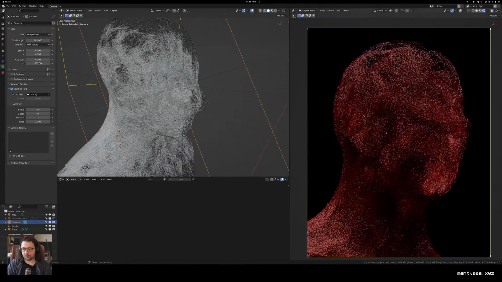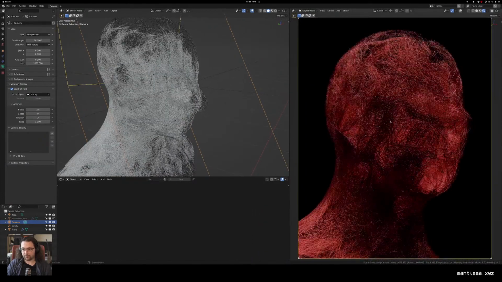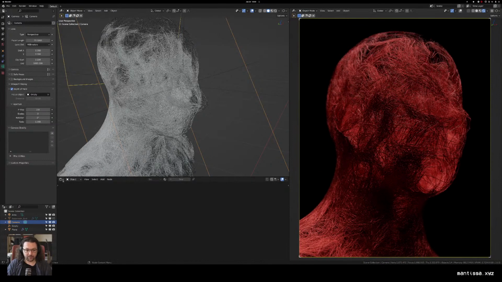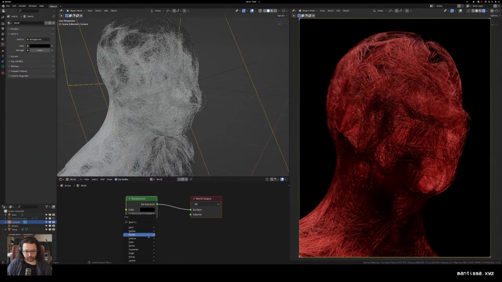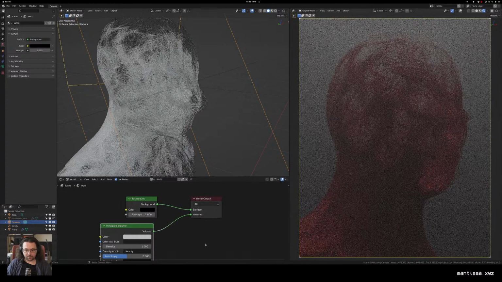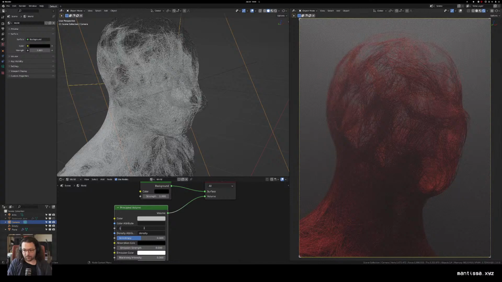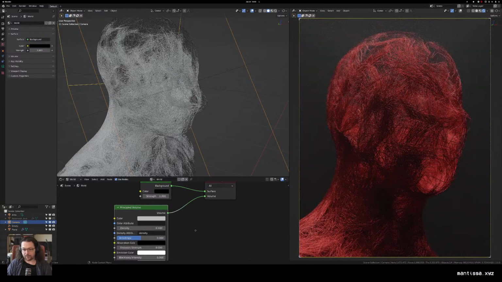And to get that real moody feeling, yeah, volumetric is going to be your best friend. So as long as you're not using an HDRI or sun, like a sky texture, you could just put the volumetrics in the world slot. So here I have my world output, same as up here. And I'm just going to add in a principled volume shader. There we go. And then just pull down the density a little bit.